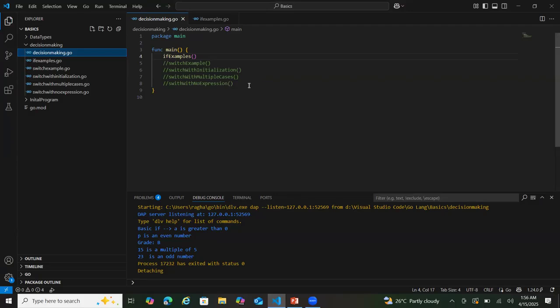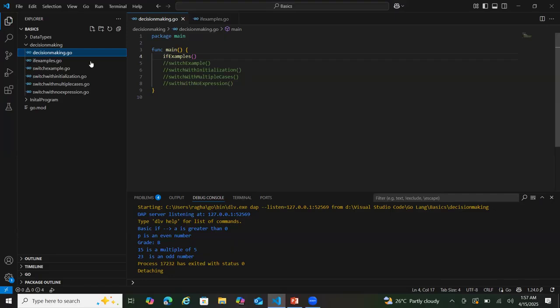But in Visual Studio, for a particular package or folder, you are supposed to have only one file that has a main method. All other files are considered sub files of that main file, and any functionality you implement in those sub files should be invoked from the main file. Then only we will be able to execute it.